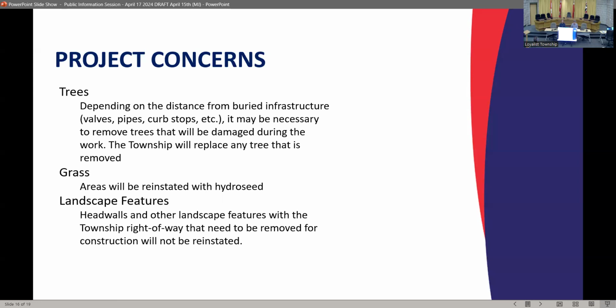I may regret saying this, but it was a bit controversial, and I think with hindsight, it provides a very good example of what the two different methods look like. If you are curious to see what it looks like and you happen to be in Amherstview, if you take a drive down Chesterfield, you'll see there's been both sod and hydroseeded areas, and in general, both areas have grown back in. And you can kind of form your own opinions, but I think in general, they both look the same.